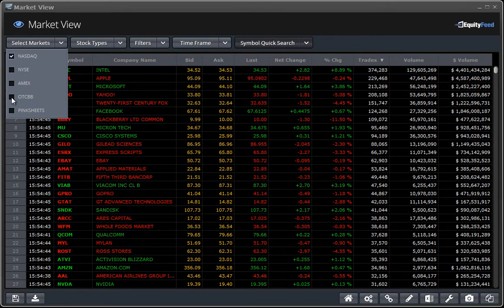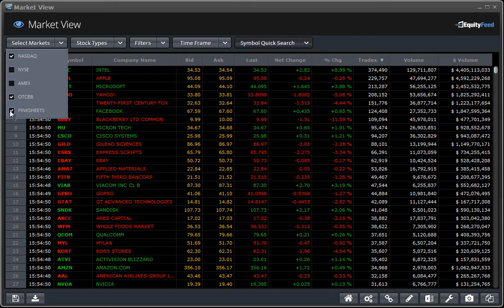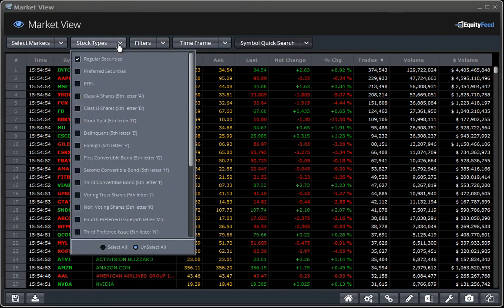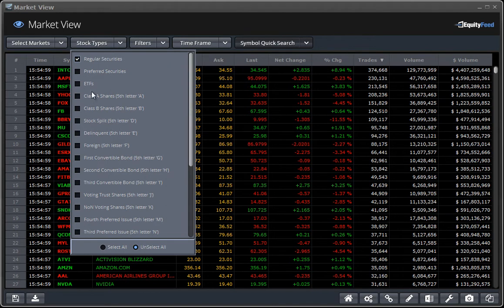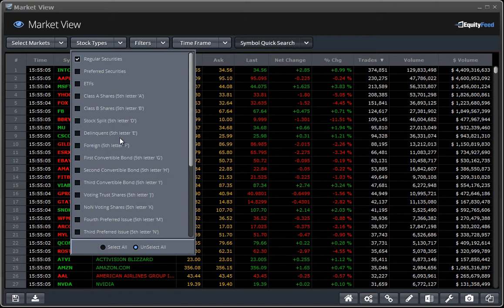We have Stock Types, which offers an extremely detailed breakdown of the different types of stocks that trade, such as preferred shares, ETFs, multiple different classes, foreign stocks, and much more.